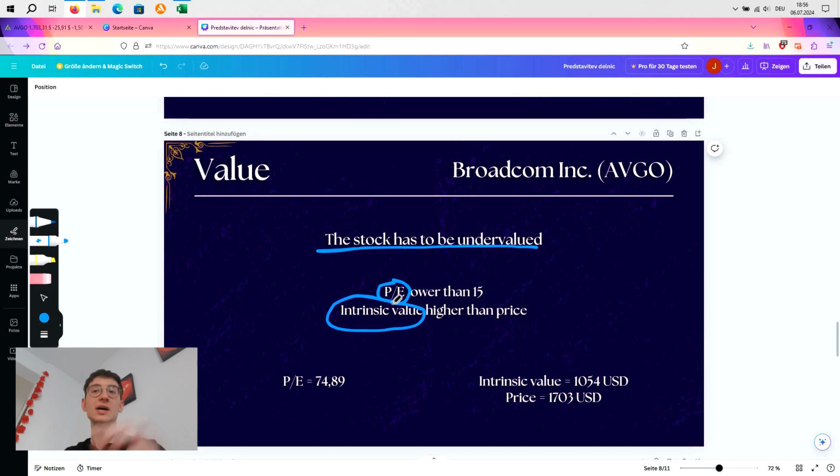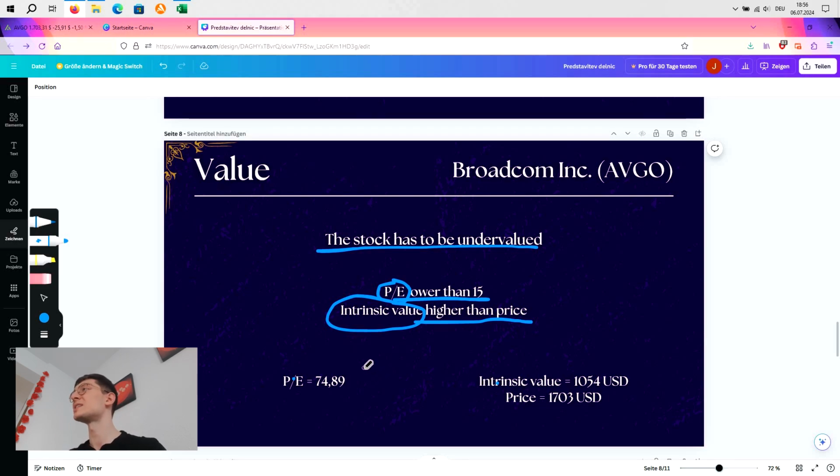Now, as a rule of thumb, bro, especially when you are a beginner, you should follow this. P/E ratio should be lower than 15, and intrinsic value should be higher than the current stock price. Now, those might be some complicated concepts. That's why I wrote you here that instruction. Just follow that and you will be fine, okay? Now, you can find P/E ratio and intrinsic value data on the internet. Just write in Google Broadcom P/E ratio or Broadcom intrinsic value and you find it there for sure, okay?